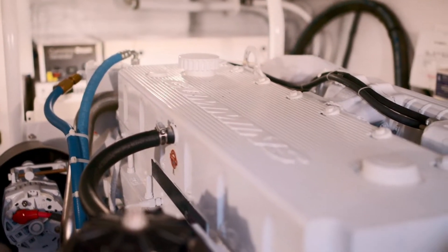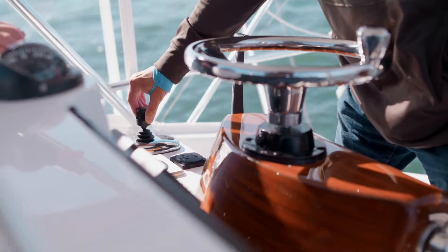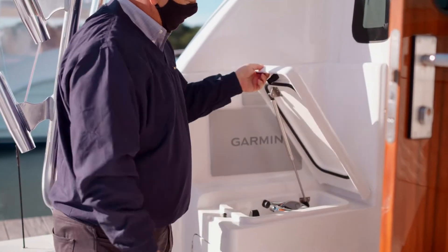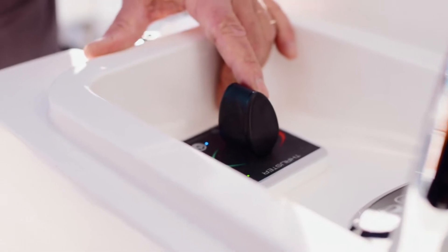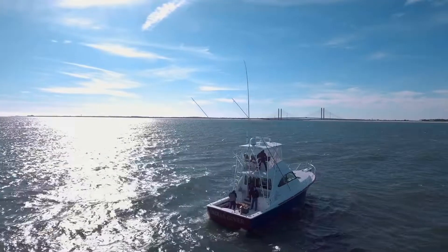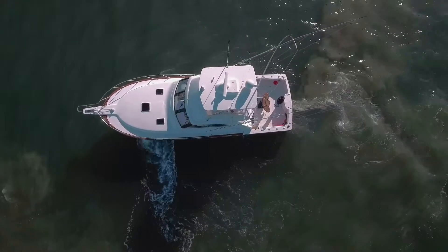The 42 Henriques features a pair of Cummins inboard engines along with the Cummins inboard joystick control system. The inboard joystick control system is connected to our Vetus Bow Pro proportional thruster. The Bow Pro thruster offering proportional controls allows the captain to make precise maneuvers whenever he needs to.